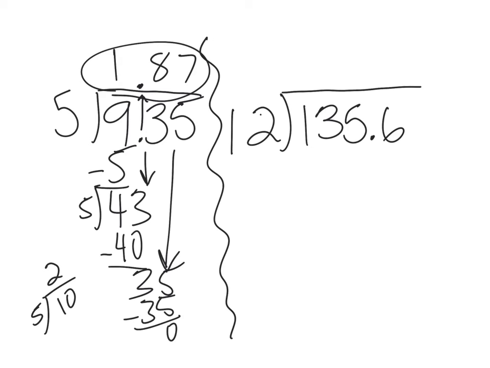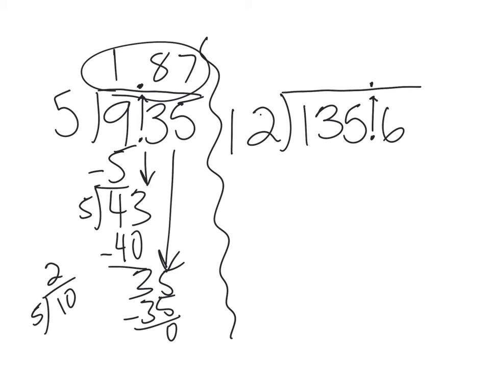All right, this last example here really falls into that category of a 4 by 2, a 4-digit dividend and a 2-digit divisor. Even though there's a decimal with it, nothing's going to change here with our division. We're going to divide the exact same way we've done all year. And so first step, take the decimal straight up. Now we have to think about our 12s. And by 5th grade, you should start memorizing some of those 12s, so this one shouldn't be too bad.